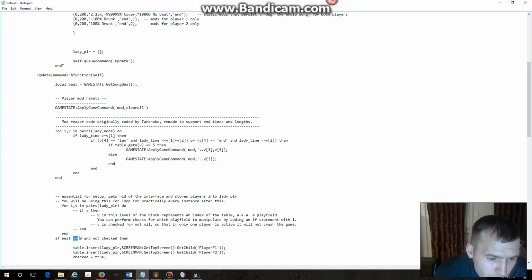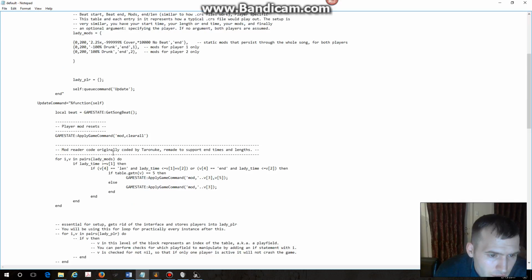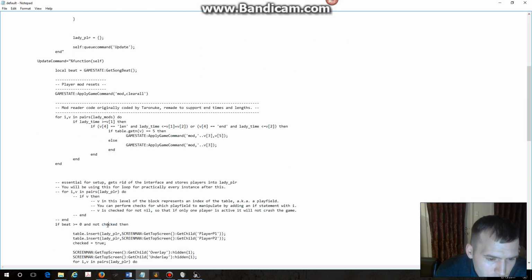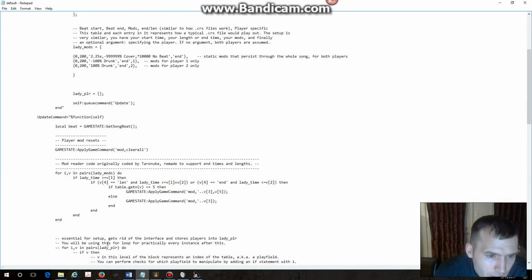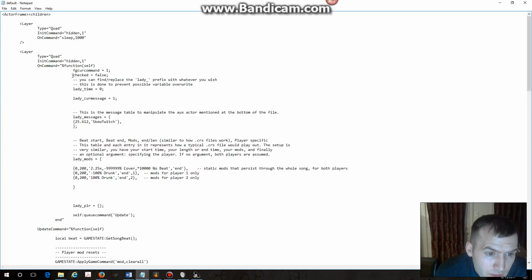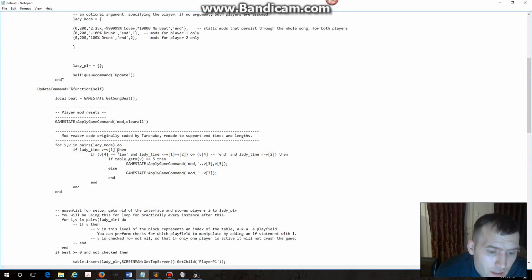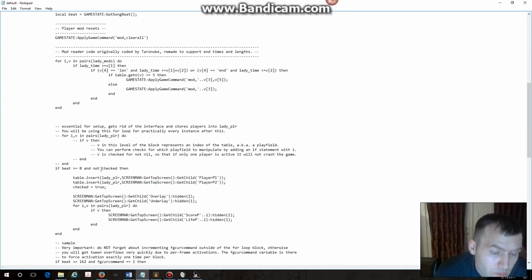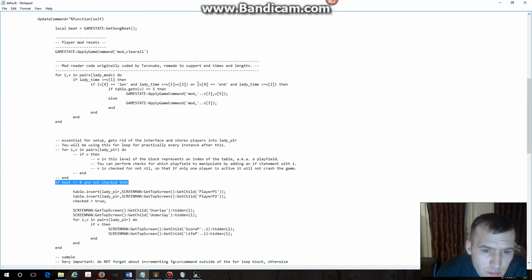If it's greater than or equal to 0 and not checked, so that checked, this checked right here is referring back up here when we set check to false. So this is going to most likely return true, because this is saying if not checked, so if checked returns false, then do this code. If checked was true, this whole line of code would be wrong. That's the difference between an or statement and an and statement.